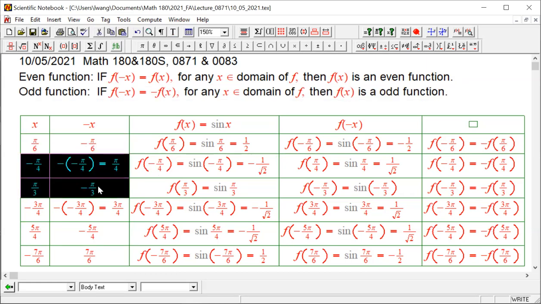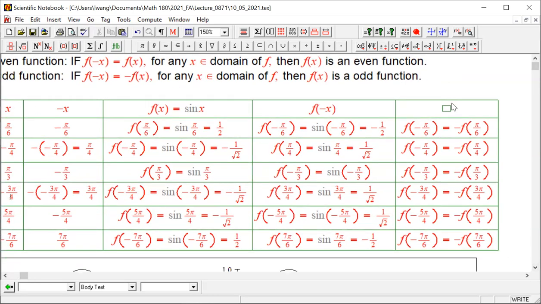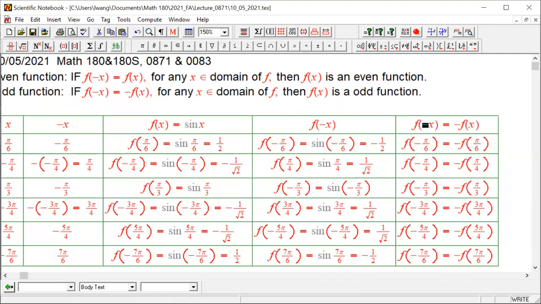these examples I have given you, we have completed these tables yesterday, is to demonstrate that for any x, any input, it could be x, could be a, could be any symbol of your choice, f of negative x is negative of f of x. But what does this mean? If it's an odd function, we can take the negative sign out of it. If it's not, we cannot. But what does it mean? What is the meaning geometrically?